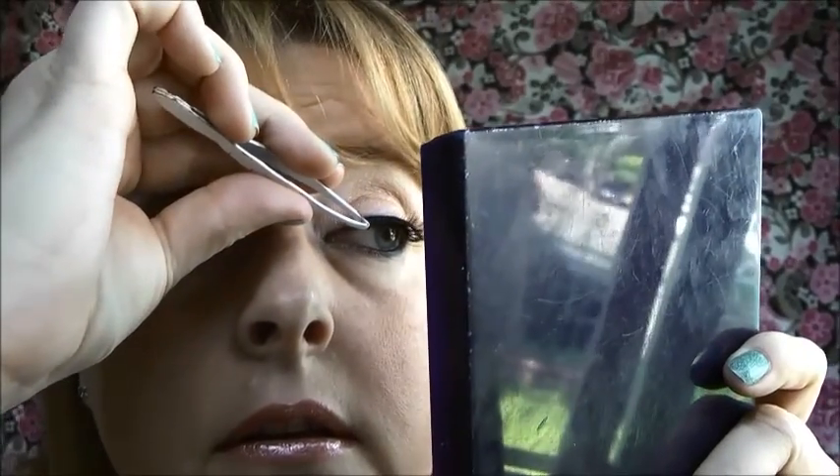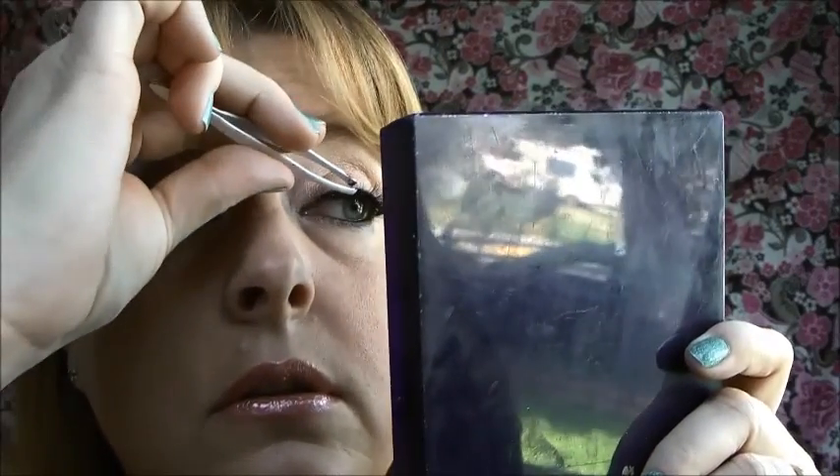I'm just going to use my little mirror that I have here that I've had for like 20 years. You're not going to be able to see me put it in. Stick that down. Stick that down and push down on that little sticker tab on this side. Normally what I do is just kind of push down with my fingertip, make sure that it's all down in place. These are gorgeous lashes, by the way.